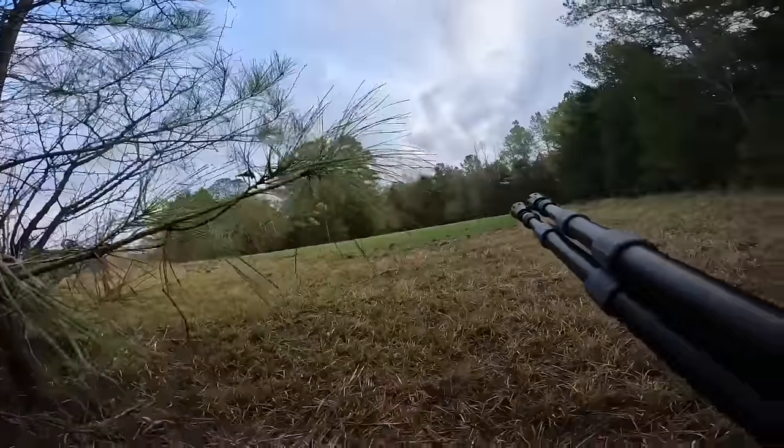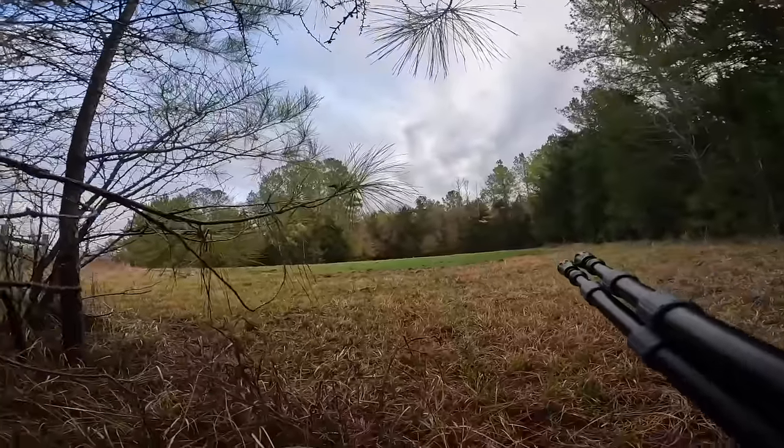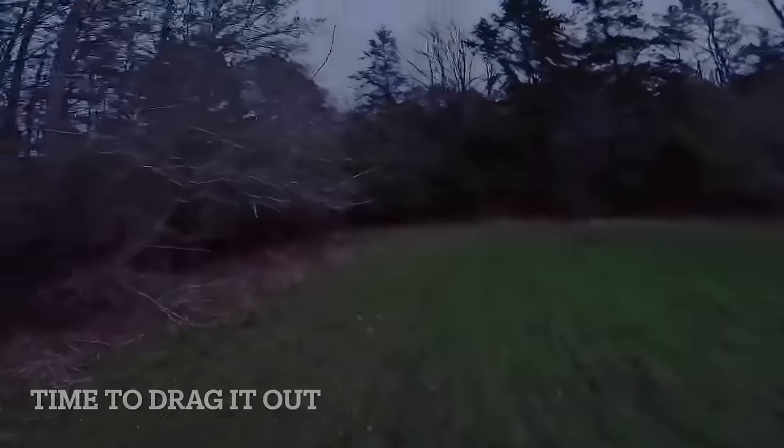I'm going to sit right back here again because my brother and friend are still hunting, so I don't want to mess them up. That is awesome — I'm so glad I can share my experience with you, my first deer ever. Let's go pull this deer out. It came through there and was just munching on some grass and clover. This is where he was right there. Okay, this is going to be fun — let's go pull him out.